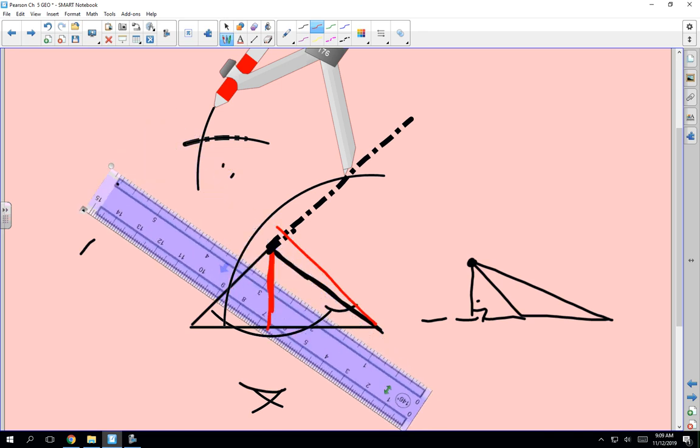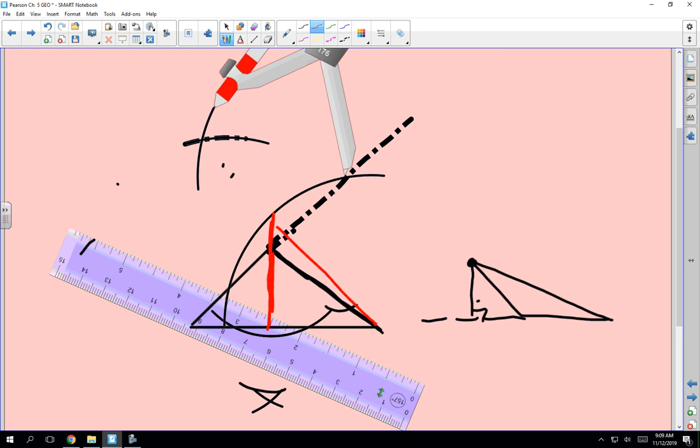And if I were to extend this one out right here, and this one out right here, this would be what we call the orthocenter. It's the intersection of all the altitudes in the triangle. Okay, so it can be constructed. I think because of these issues, we didn't ask you to construct this one. We're going to do it algebraically, which is kind of cool. I'll show you how to do that. It's a really good connection between Algebra 1 skills, getting the equation of a line, and the geometry there. So we're going to do that next.